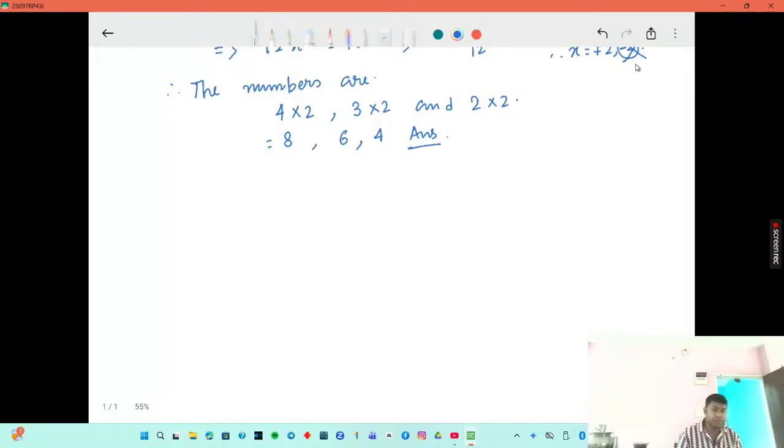Now this question is based on time and work, but it is a simple quadratic equation word problem. So here we will learn how to make a quadratic equation or any type of equation by just seeing the questions. Okay, now let me start.